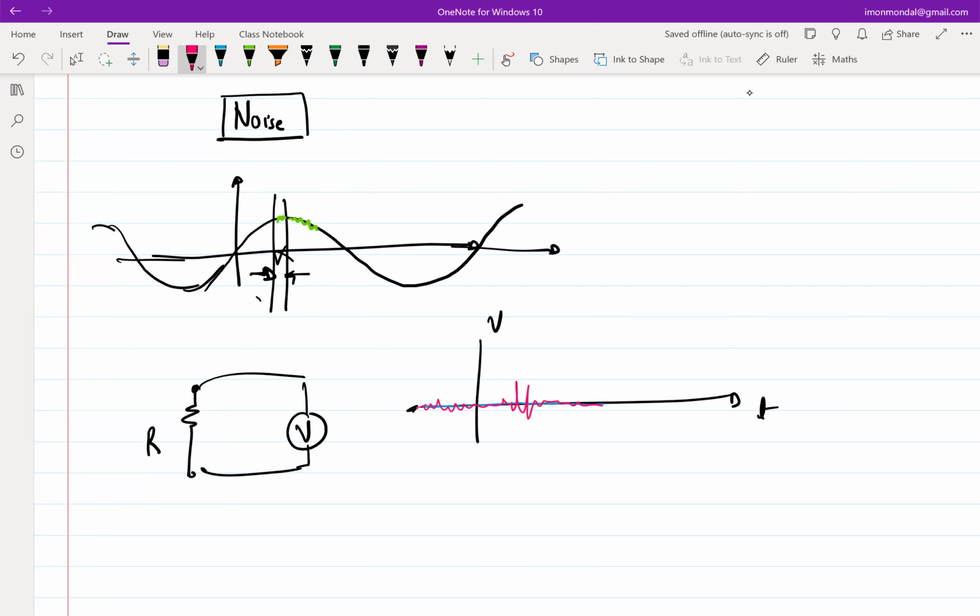Something like this. Okay. So this wiggling is, as Vasudev pointed out, it can be because of many things. It can be because the electrons have Brownian motion, decided to cross a barrier now, and you suddenly caught it crossing a barrier, and you register an electron crossing. So that is one wiggle maybe, or you register 10 electrons crossing, that is a slightly higher wiggle, and so on. So you are going to see some wiggles. So that wiggle gets registered in the voltmeter as currents or voltages, right?